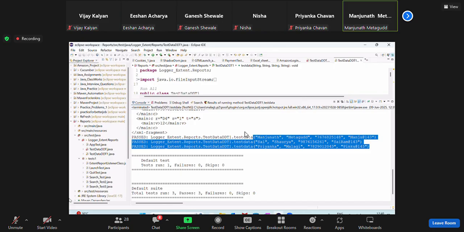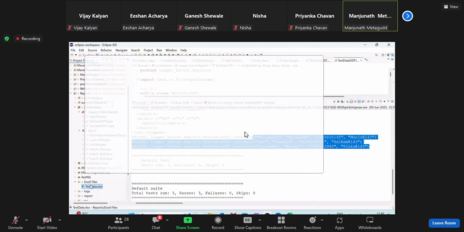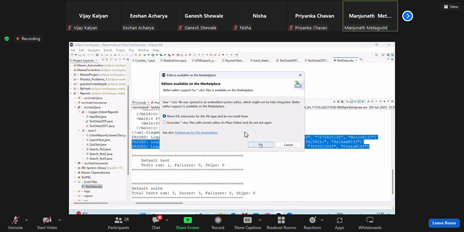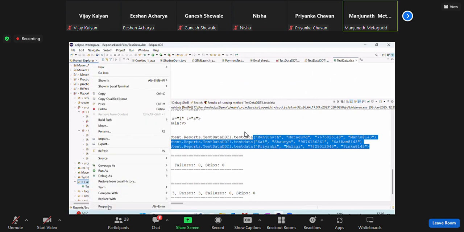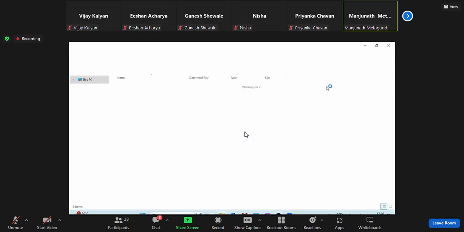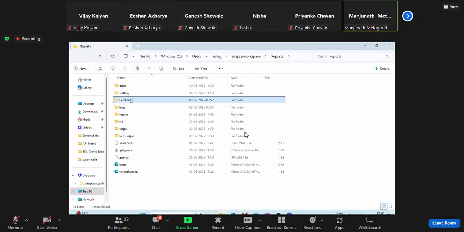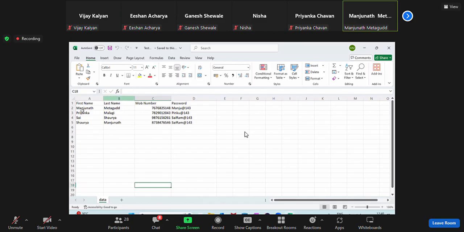I will show my Excel sheet also. This is the Excel sheet.